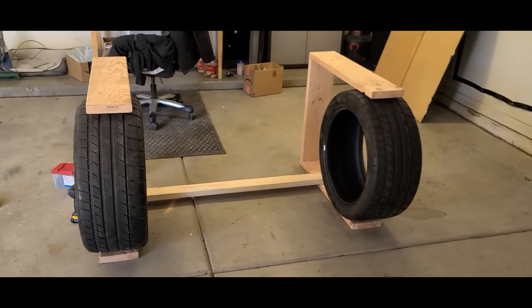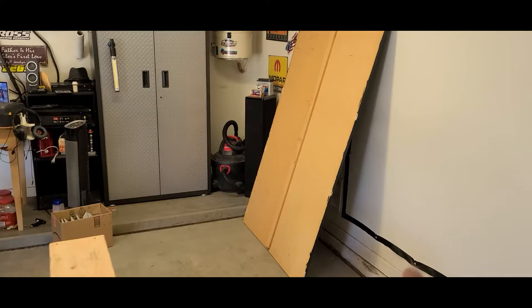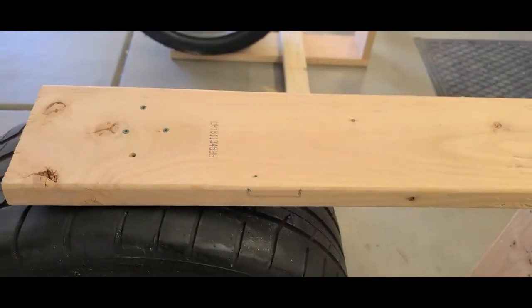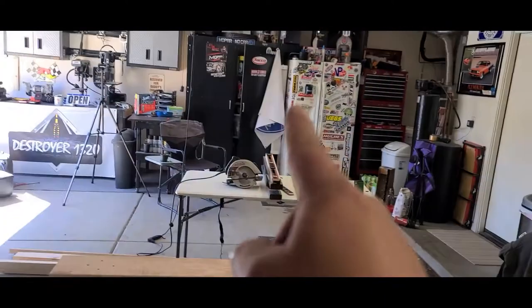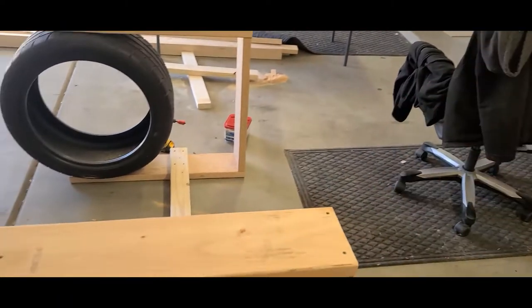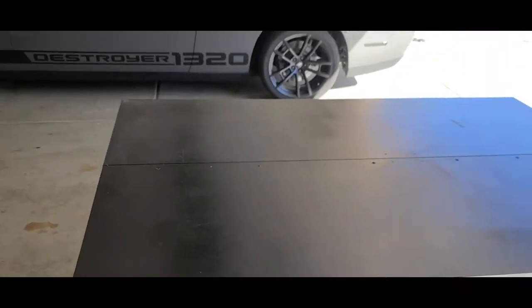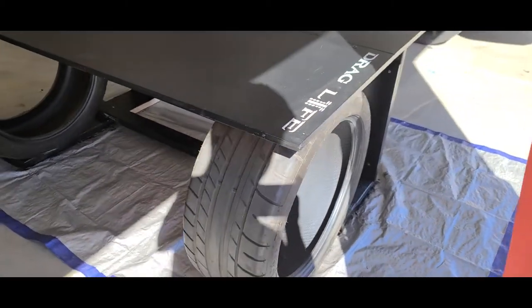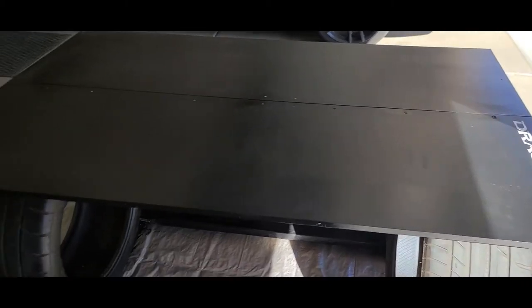Here's the basic concept — make two side frames, put them on either side, and put the top on. Getting the stringers put in and the top in place. I'll need to notch out right here where the bottom board fastens so it sits flat, put a brace there and one on the top side. In the back, I have another black door I removed that I'll put inside, with a gap at the top for wires to pass through. I don't know exactly what I'm doing — I'm making it up — but I think it's going to come out pretty cool. Finishing up the paint and it's starting to look really good. I think this is going to be a pretty nice-looking desk.